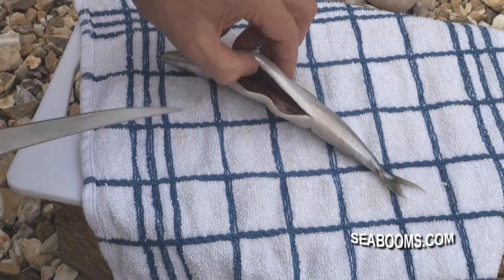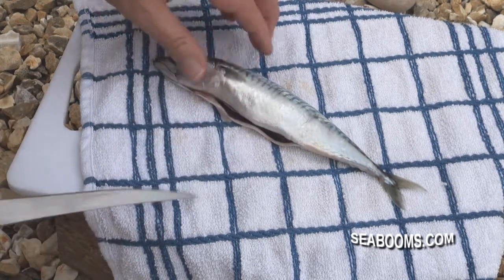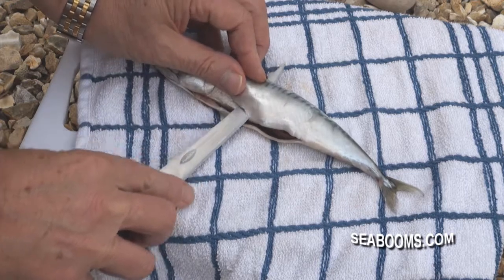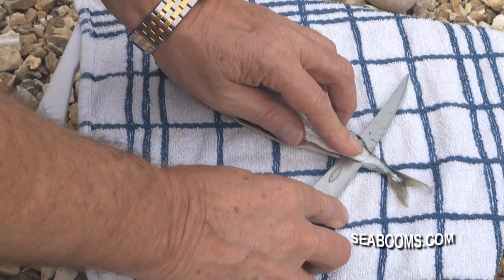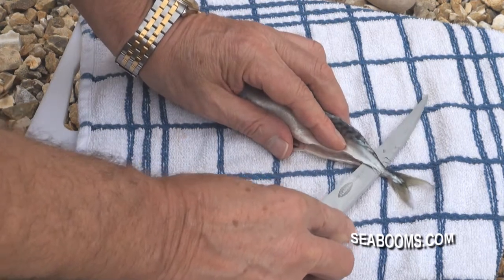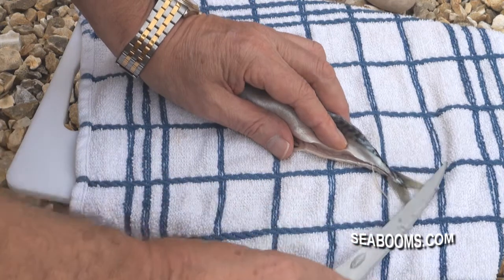There are two ways to prepare your bait and both have their own merits. These mackerel have already been gutted, so make a start cut here and always cut away from your own flesh. With the blade of your filleting knife running down the backbone of the fish, cut towards the tail. Just before you complete the cut, slow down and make sure you have that very last section of the fillet.